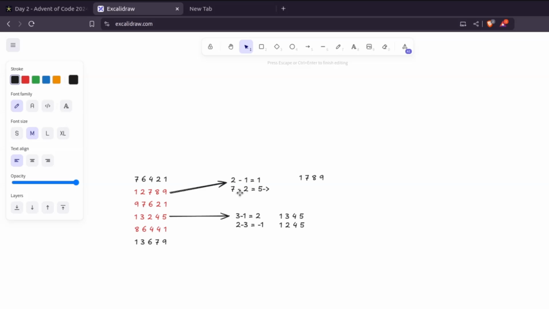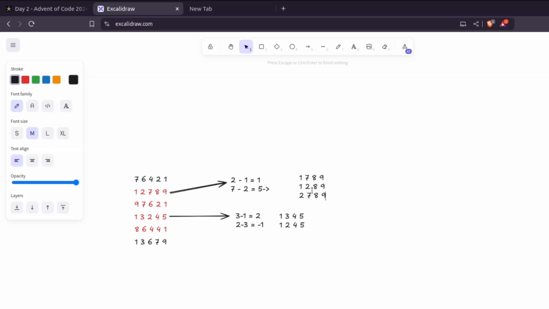If we remove 7, we get 1, 2, 8, and 9, which is still unsafe because 8 and 2, the difference is 6. If we remove 1 and check 2, 7, 8, and 9, that is still unsafe because 2 and 7, the difference is 5.